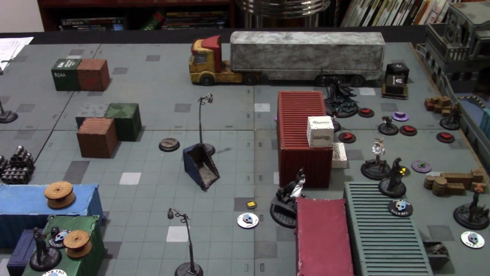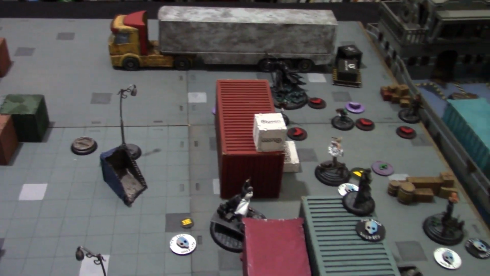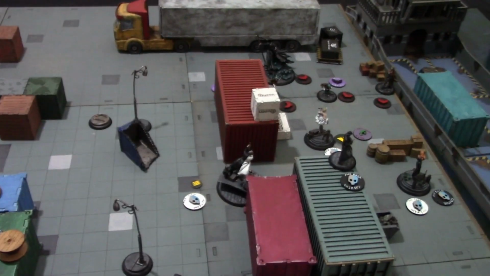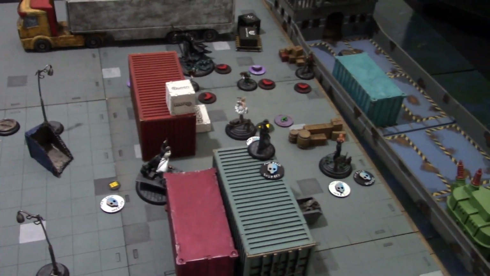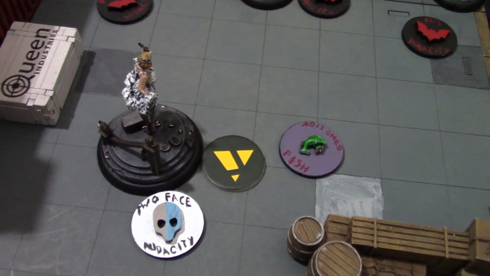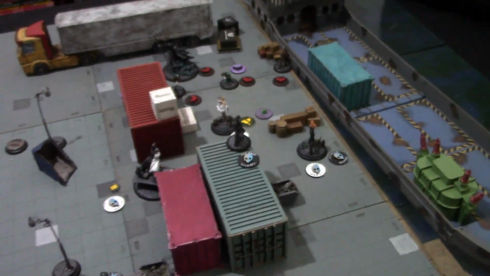In the first phase, take the lead, that is, the Two-Face side played a resource from the hand for one of their 3 resource points. Two Faces of the Coin came out, and the effect this card has depends upon which side of the coin they're using to score. As you can remember, they're still on the good side, so here you go. They place a coin marker, which is this one, in contact with one of their models. So that's one there next to the event marker in the middle, the black one with the tick on it, next to Sugar there.